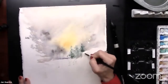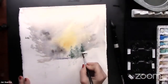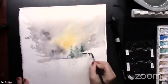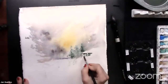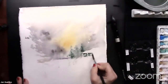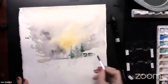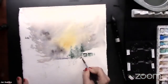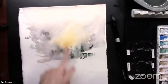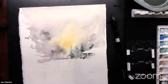And I do want a little bit of that green going on in between, behind our gazebo. So again, through reverse definition, I'm defining the poles and the gazebo, the white gazebo that's there, just by having that little reverse definition there. So yeah, and there's a little bit of green in front of it. The shadow green is complementing everything really nicely, but I'm also going to add a little bit, there's like some shrubs in front and whatnot, and some trees behind it. And I like that sun sort of hitting that area there. And then I'm going to just give this area where these trees are a little bit more oomph.